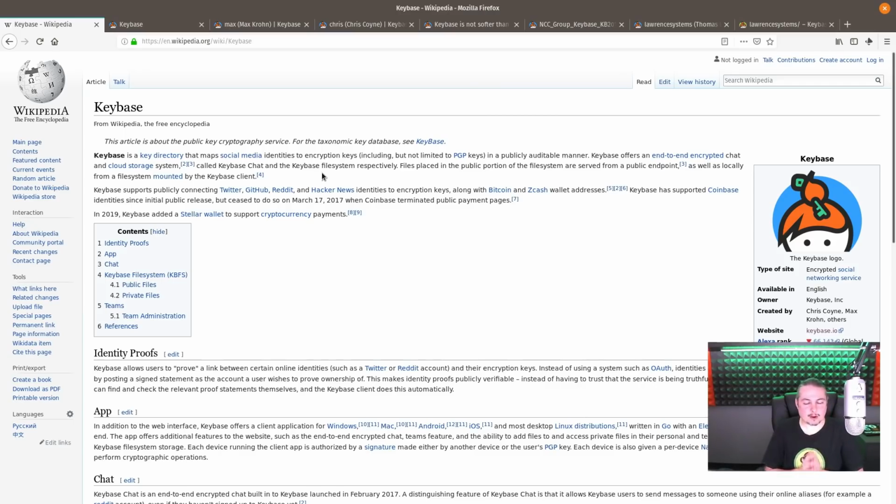So it's kind of a combination of end-to-end encryption for doing chat, verification of who you are, your identity, and handling of public keys, which has always been a little bit tricky in the past. And then they have this new thing they added a little bit more recently, which is the team chat, which supports up to 1,000 people in each group chat. And this is all free and 100% open source.